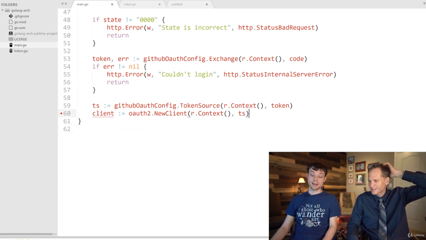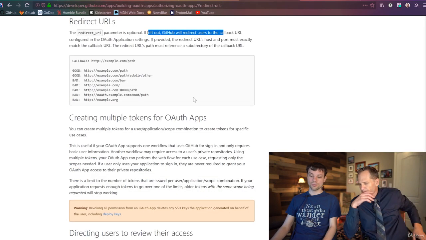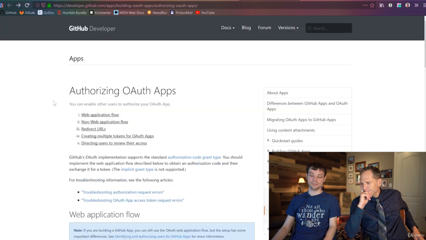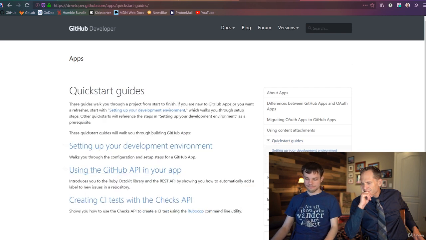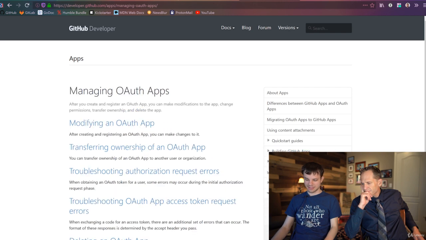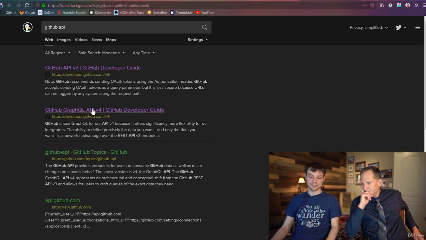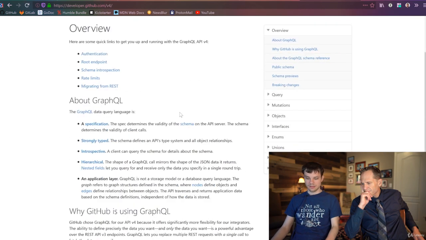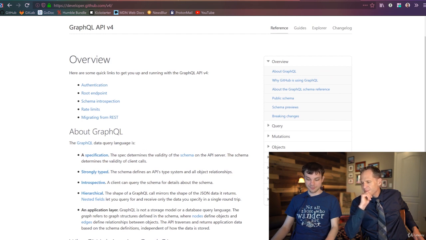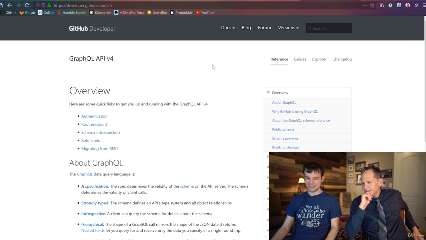So once you've got an authenticated client, you can go to whatever website they've got for documentation and look up stuff you can do. One of the things I generally want to do is figure out who this GitHub user is. I just want a GitHub user ID or something. So, building OAuth apps, GitHub API. I'm authenticated, so now I can make calls to the GitHub API. And now I want to know about a user. They're actually using GraphQL now. How interesting. That's new since we were here.